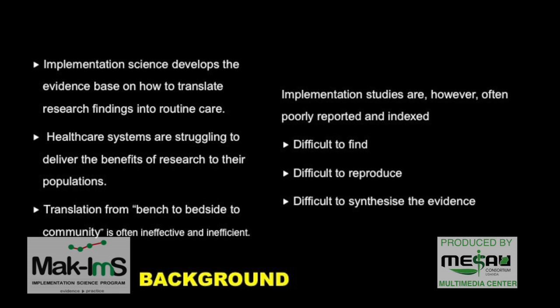So as implementation scientists, we know that implementation science is really tasked with developing the evidence base for how we can translate research findings into everyday practice or routine care. And one of the major priorities is that we all see how much the health system struggles to deliver the benefits from all the good research that has been done into benefits for participants and populations. So the translation from bench to bedside to community has been ineffective and insufficient, and therefore very costly to governments and health systems. Implementation science is therefore important in trying to address that gap.